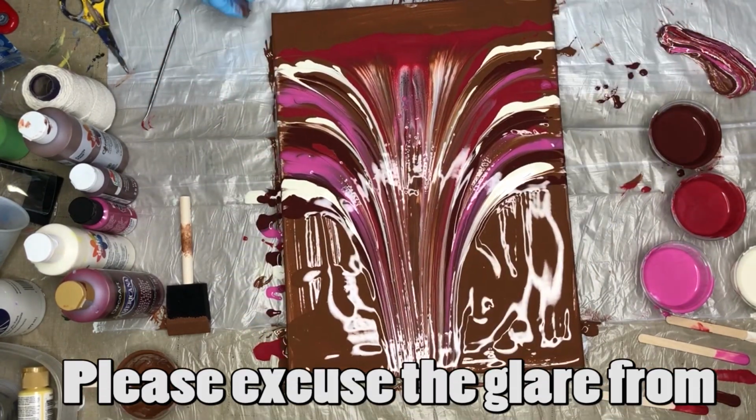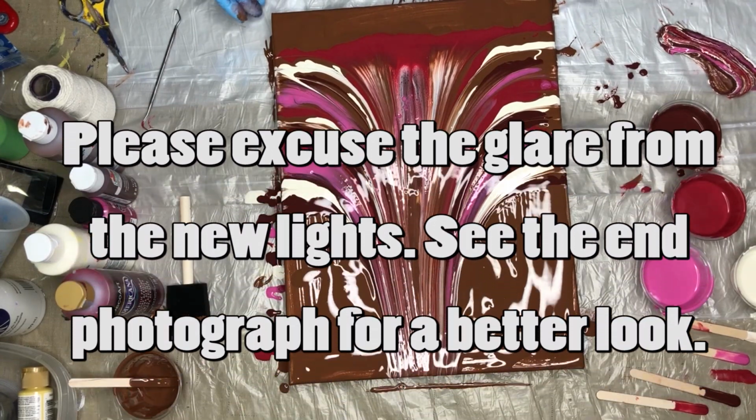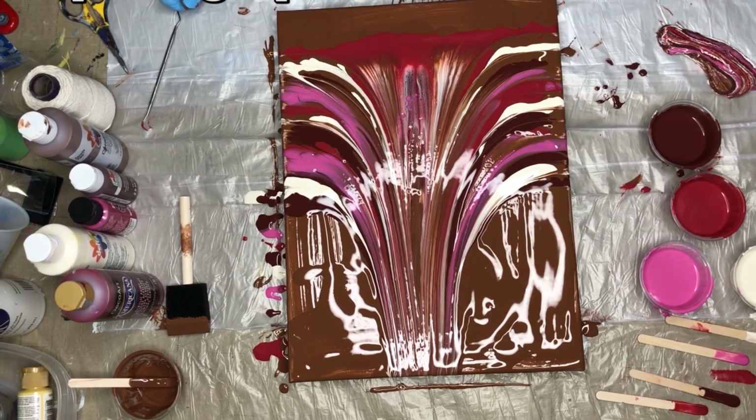And there we have it. And I stuck a fingerprint in there. We can come back and do those little touch-ups later. Anyway, I think that turned out pretty cool. I love the color combination. I wasn't sure how the two browns would do, but that's pretty awesome, and I like having a little bit of the ivory contrast in there. So this is a fun string project that you can do. We've got some cool little cells forming there just because they decided to form.